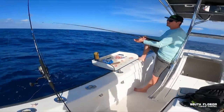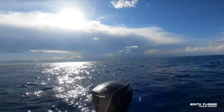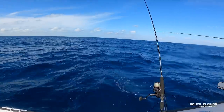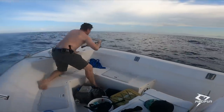I'm gonna swim down there and look for that grouper so I can shoot him. You think we can go down there and find him? Yeah, there's a little bit of a storm coming, but I think we're good. I'm gonna stay right here. Yeah, you could either hop in or just keep an eye on me. If I do black out, it'll be at the surface. Oh, shit. Yeah, get him!